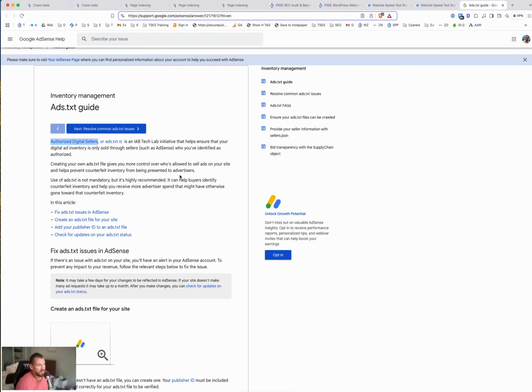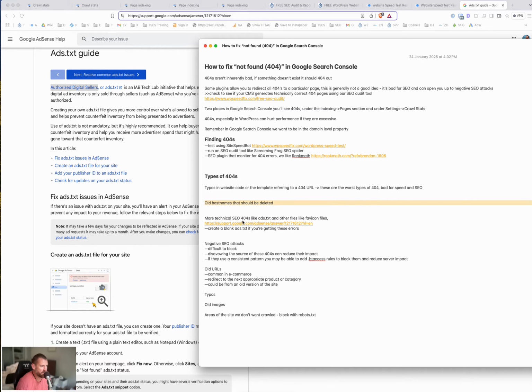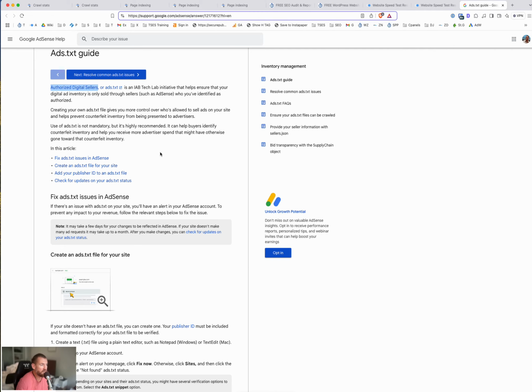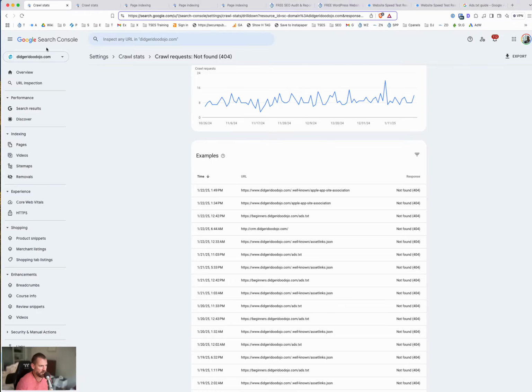If you're not selling ads on your site, you don't really need this file, but we want to avoid the 404, so it's probably wise to just create a blank file. Just create a blank ads.txt, and then that will go away. It also gives you a little bit of protection against dodginess, because this file technically tells Google who's allowed to run ads or sell ad inventory on your site. If the file's empty, nobody's allowed. So in a sense it's a security precaution to have a blank version of that file that just doesn't generate a 404. That'll be the scenario there.